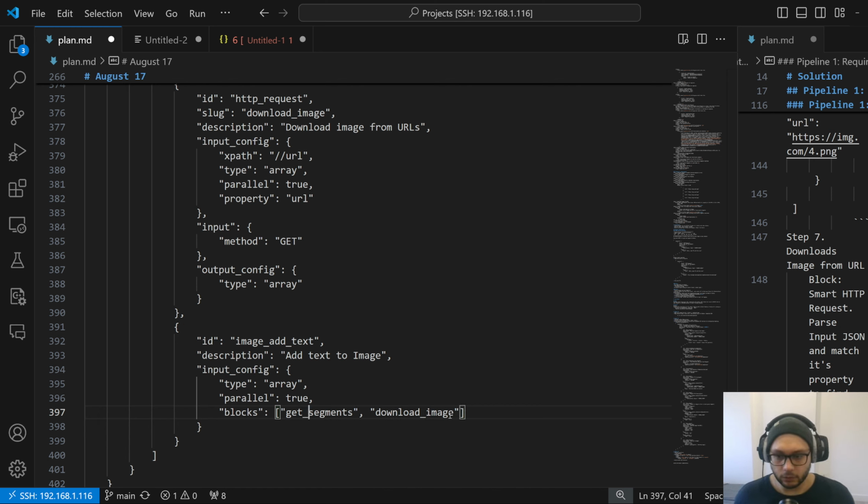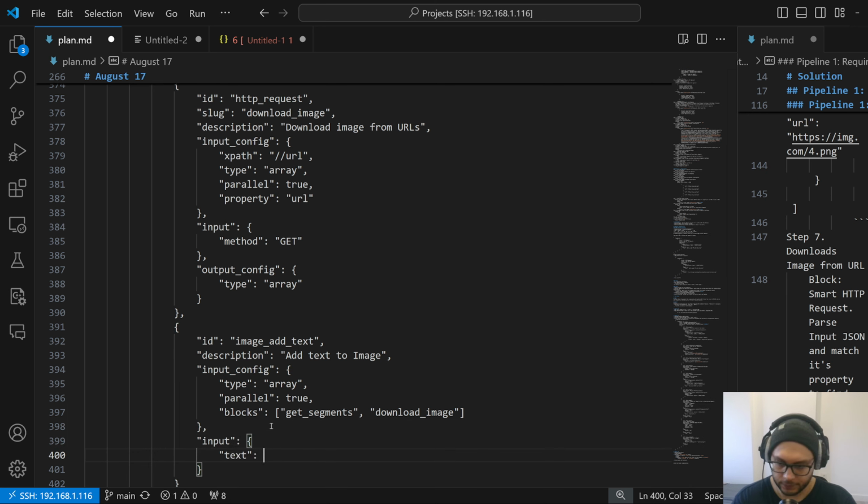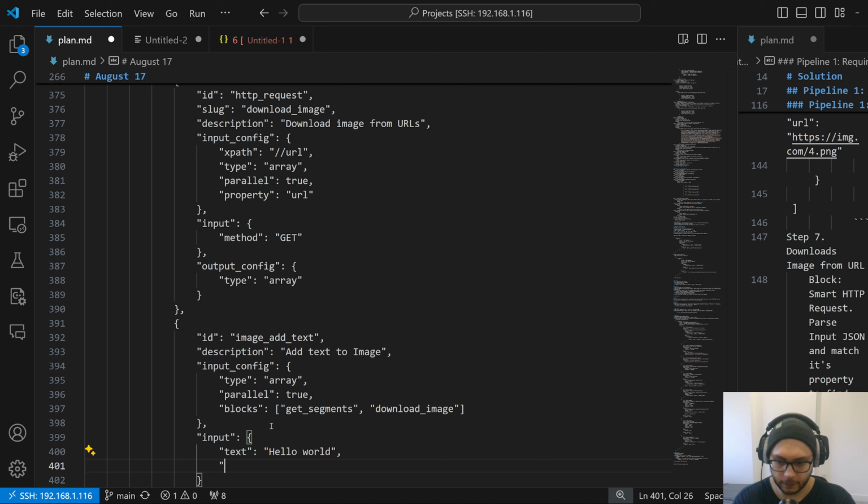Or I can do better, since this is image at text, it should have input. For example, text can be hello world. It can be static image, and there will be a location in stage location.